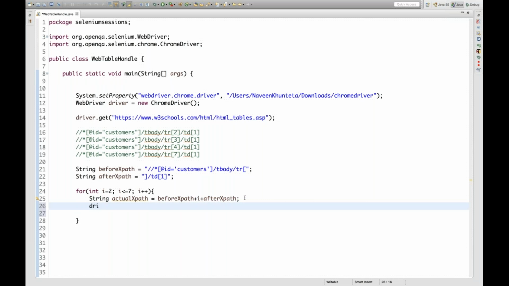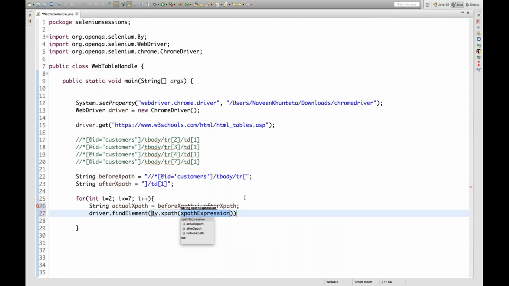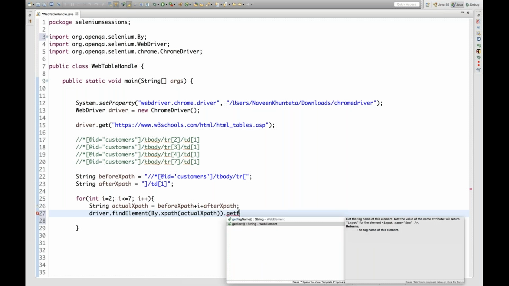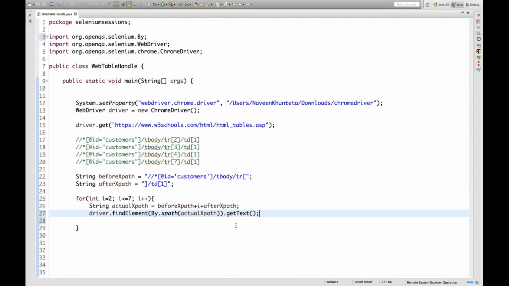And then what I'll do, simple driver dot find element by dot xpath, and in xpath I'll pass the actual xpath. And dot, a simple get text value. Give me the text. So what will happen is it will insert before xpath plus I equal to 2. So before xpath it will be like this up to tr2 and td1. So we are passing by dot xpath, same xpath tr2 td1 and dot get text.